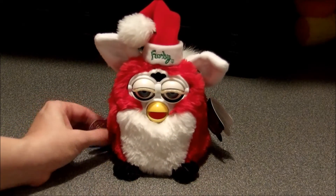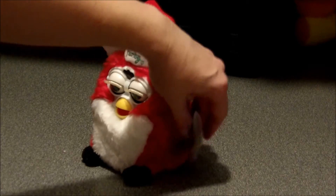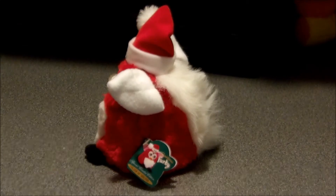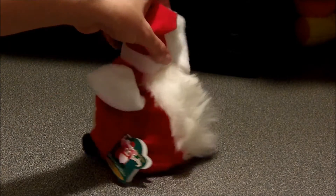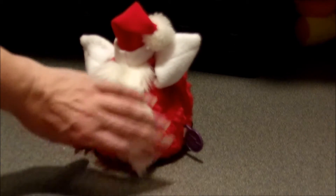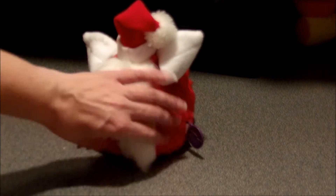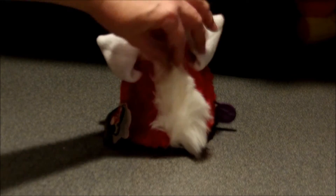Let me make sure that you are seeing that. You can see that if you turn Furby to the side, there is a limited edition hang tag with the same exact design that is on the back of the box. And Santa Furby has a white mane or ruff down the back like other Furbies of the same era did — a lot of them had nice fur going down the back, and you could arrange it however you wanted.